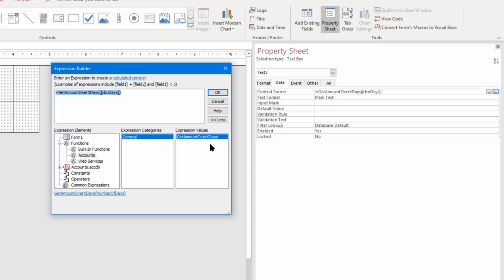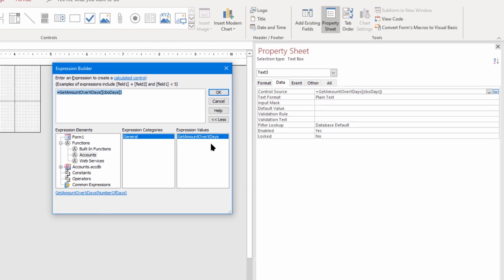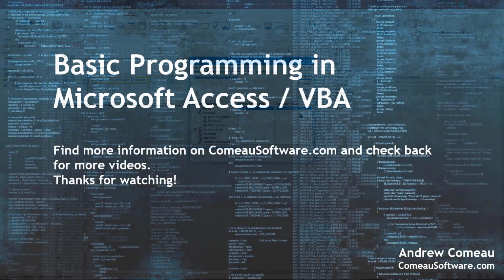So that's a very useful aspect of understanding how to work with VBA. You can create your own functions, you can create your own subroutines, and work with data any way that you need to. You're not limited by the functions that Access has. You can create fully featured applications and do whatever you need to do once you get the experience.